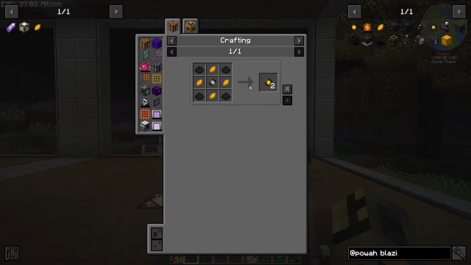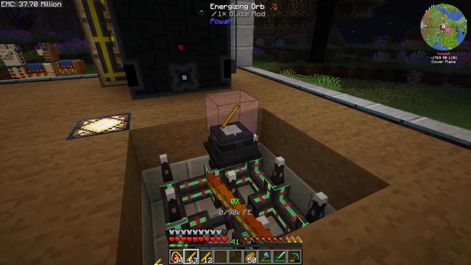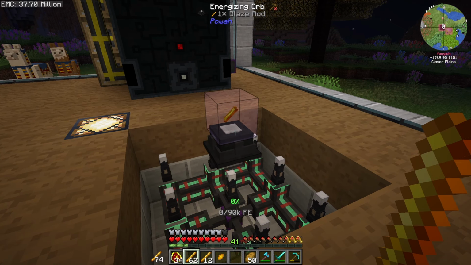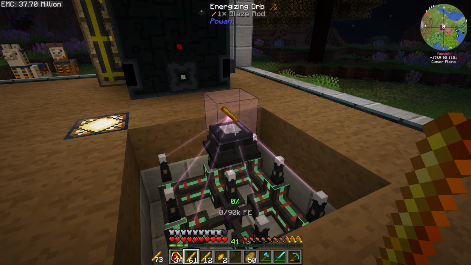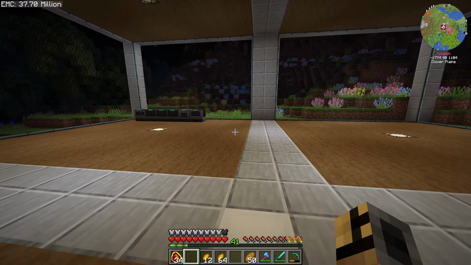So if it's 2 per 4 and it's a 1-to-1, that means I think it's a 1 crystal. No, it's 1-to-1 for capacitor. So we need 8 per 4. So we need 36, a little over a stack. What is that? 72, I think. How fast does this go? Hopefully it's not instant, but I mean, it's close enough. And there's the last one, I hope.